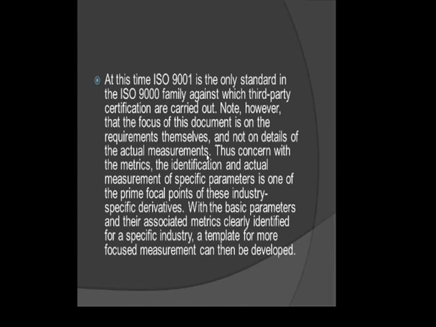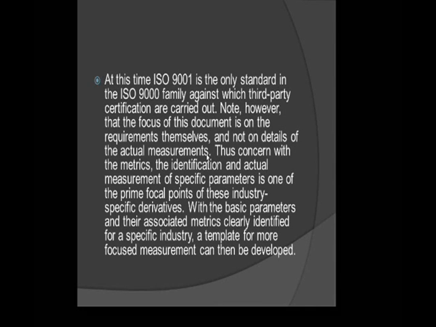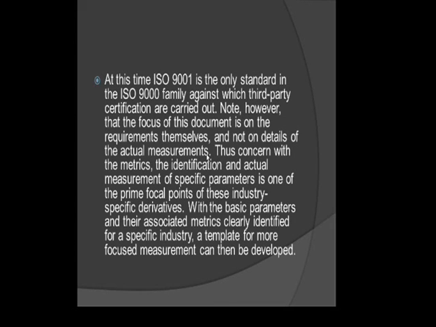At this time, ISO 9001 is the only standard in the ISO 9000 family against which third-party certifications are carried out. Note, however, that the focus of this document is on the requirements themselves and not on the detail of the actual measurements. Thus, the metrics, the identification, and the actual measurement of specific parameters are one of the prime focal points of this industry. With the basic parameters and their associated metrics clearly identified for a specific industry, a template for more focused measurement can be developed.